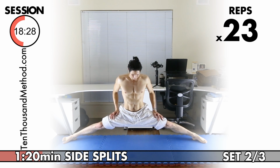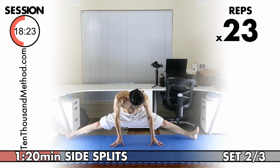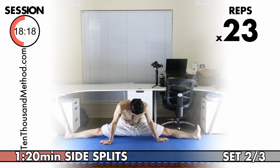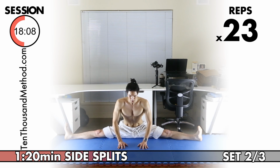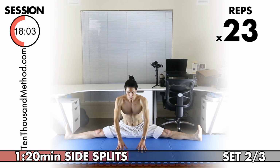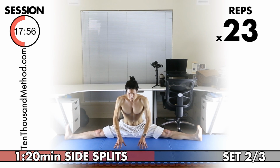And 1, 2, 3, stretch your adductors. 4, contract your adductors. 5, 6, 7, focus on great technique. 8, 9, 10, 11, 12. Okay, we're halfway through the set now. 13, 14, 15. See if you can take it further.